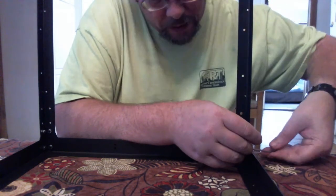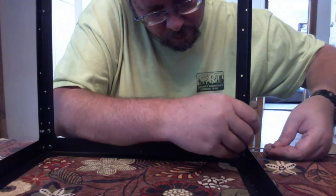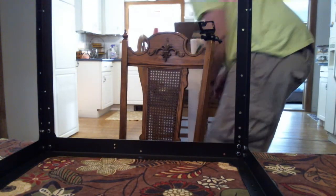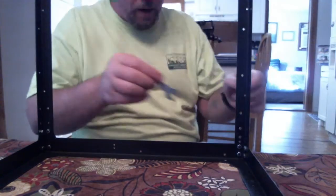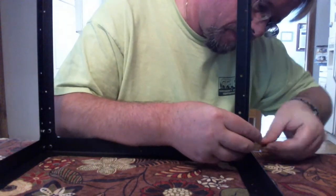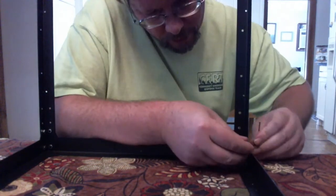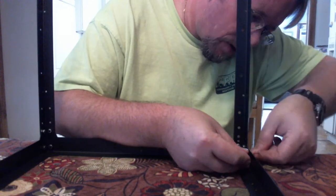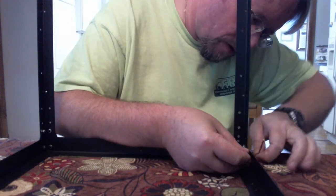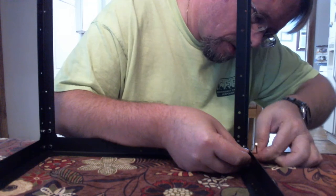If you see me getting real close, my vision isn't all that great. Apparently I can't hold onto anything either — let's try this again. With that little extra snug, these are parts you do not want coming undone at any time. You always want your frame square and straight. When we get to that part, you'll see that I will use a level and measurements to make sure all sides are straight.